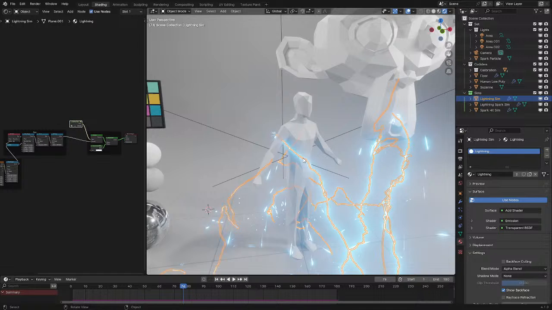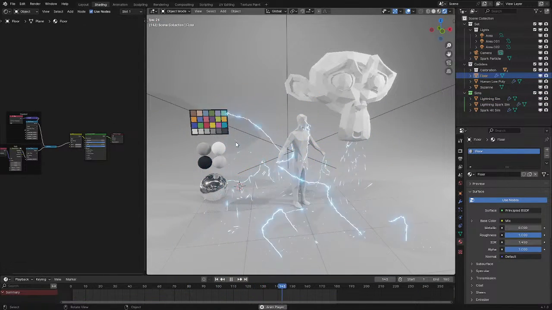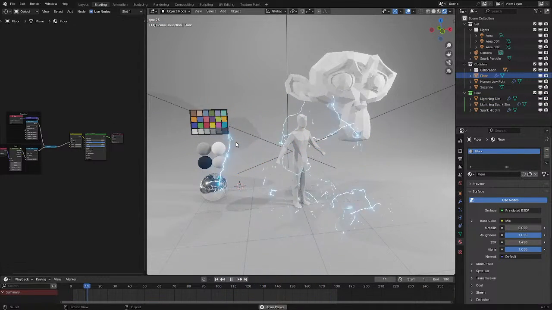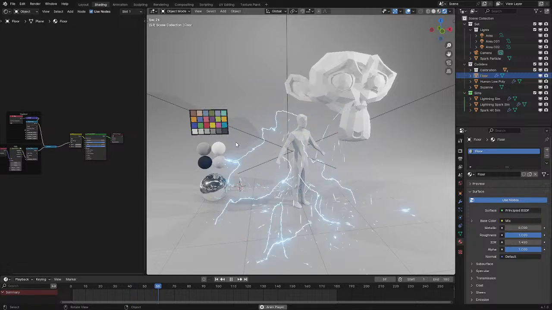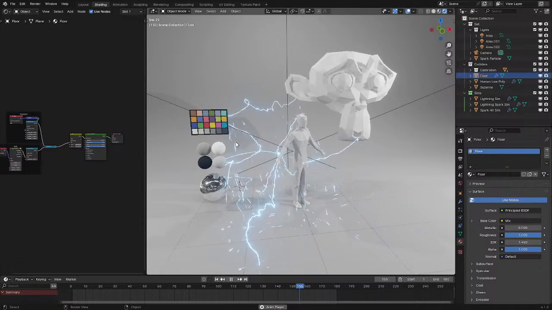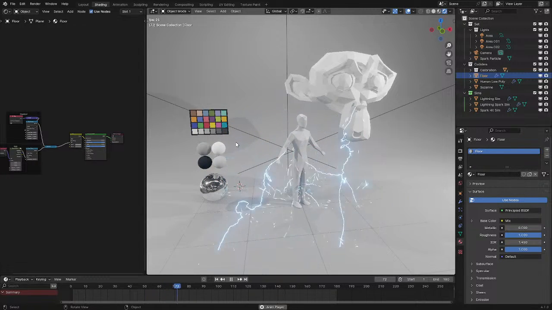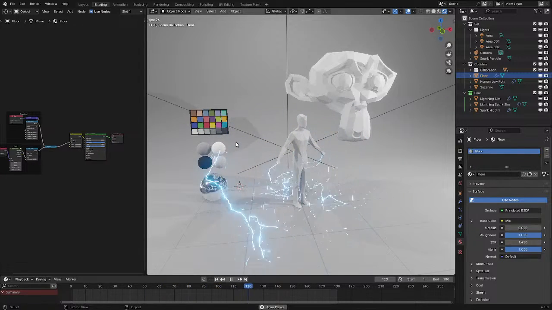Another one that I'm very happy about is with simulation nodes. So, with the simulation zone in Blender 4.0, a new bug was introduced where if you pressed Ctrl Z, the cache would be completely wiped, to the point where you would have to restart your blend file in order for it to restart. This was a big hang-up in Blender 4.0 when making things that other people needed to use.